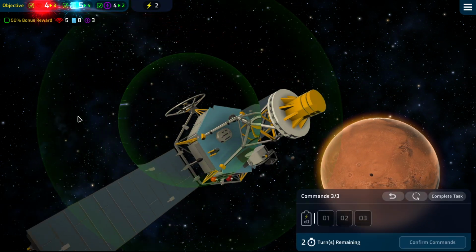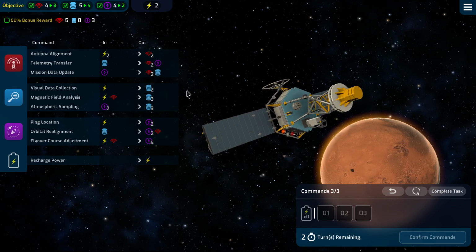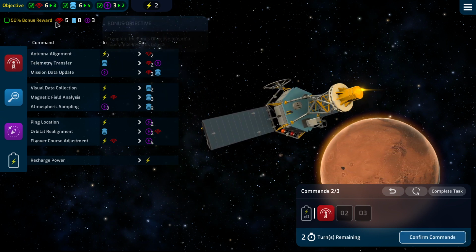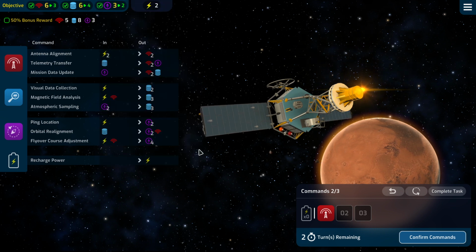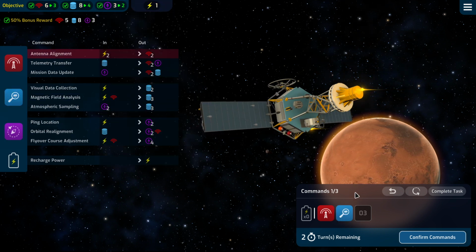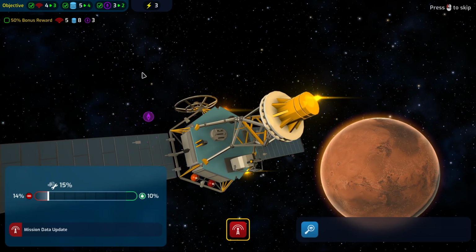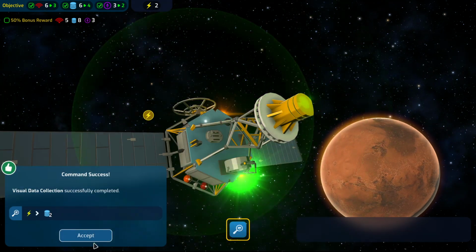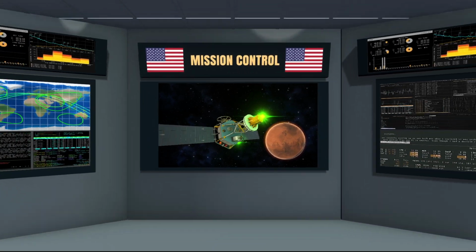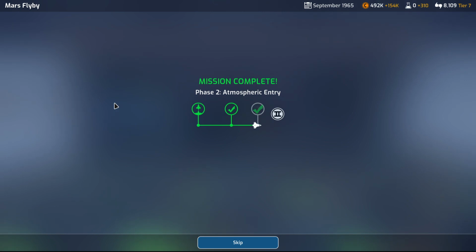Oh, 1 extra comms, that's helpful. So we have already met the requirement. We have 1 more comms than we need to. So we are on a 663. That's good. So we only need to up the data. And if I spend this, then we have 50% pretty much guaranteed. And on the second turn, that's wonderful. There we go. And I think we are second at Mars Flyby. Awesome.